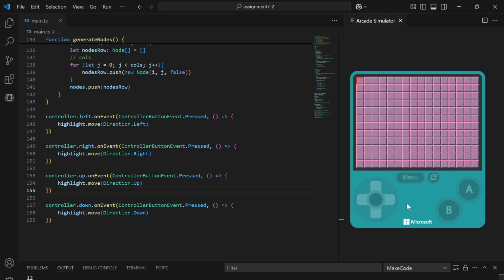Is it going to work on the first try? Let's see. I'm feeling confident. Oh my gosh, it's moving around the screen. Look at that. So fun. It's not going off the left side. It's not going off the top. It's making it to the right edge and not going off, and then it's making it to the bottom and not going off. So very cool. Everyone got this going? Looking good? So satisfying when it just works.